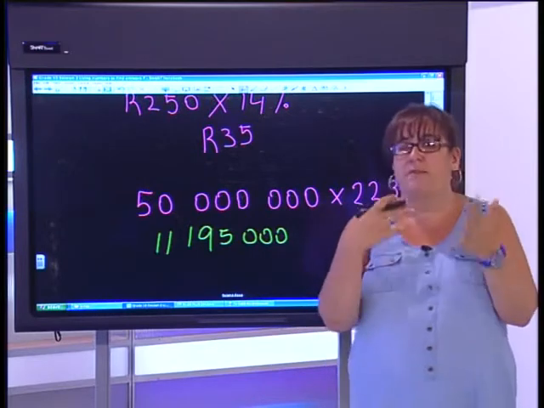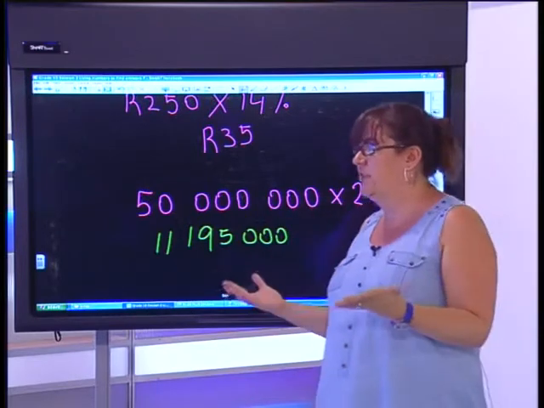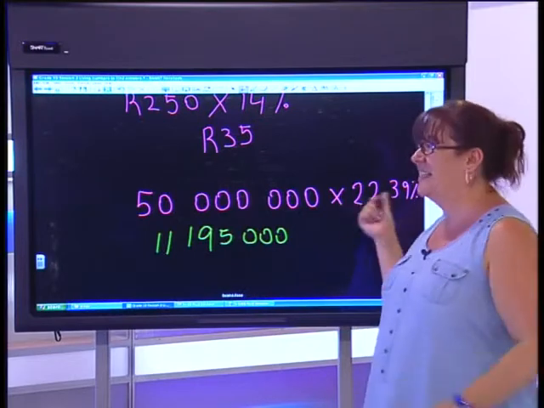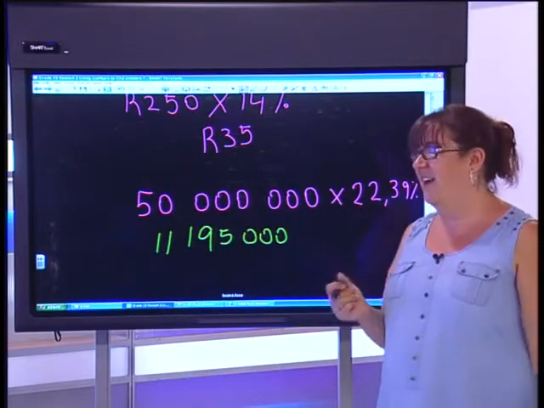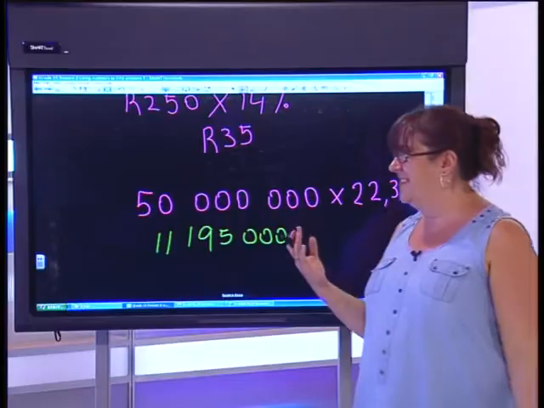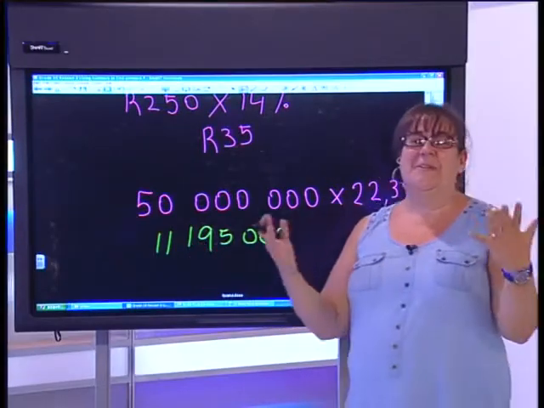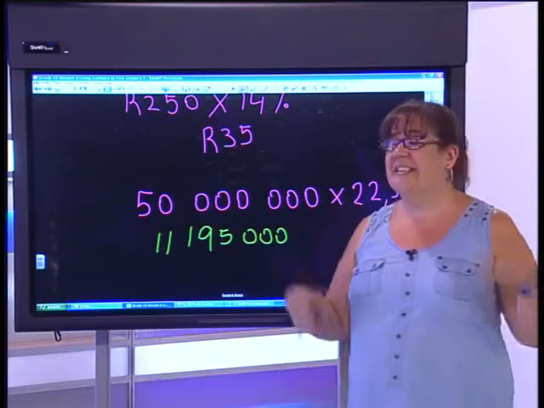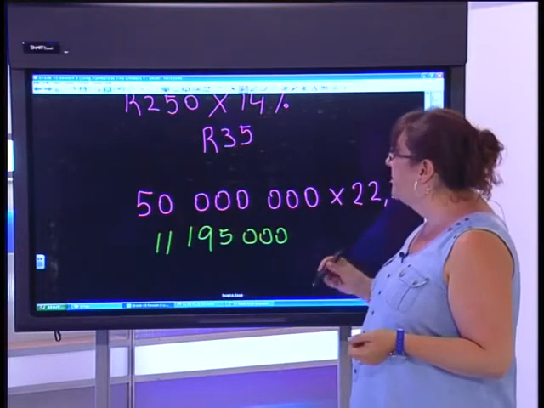So that seems like a more realistic example of where we would use percentage. There's quite a lot of people in Gauteng, hey? It's quite a big percentage if you think about the whole of South Africa, and we've got nearly a quarter living in Gauteng. And why do you think that is? Well, I suppose because we're a buzzing metropolis. It's where all the business happens, where all the movers and shakers are. Absolutely. Not that there are no movers and shakers anywhere else. I'm sure they are all over the country. But there must be lots of reasons that we have this kind of statistic.